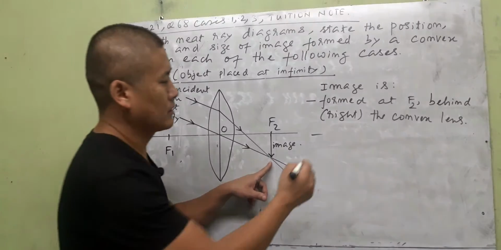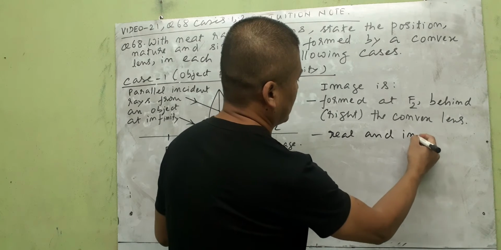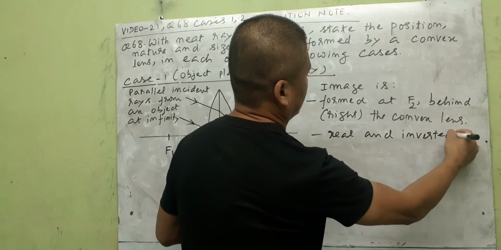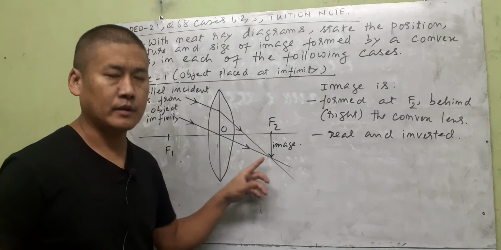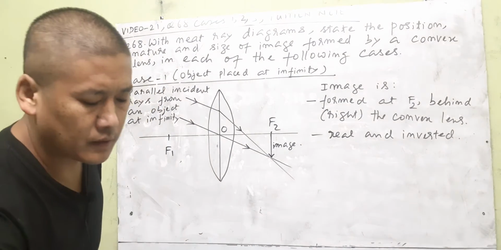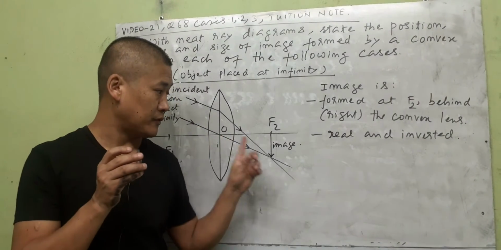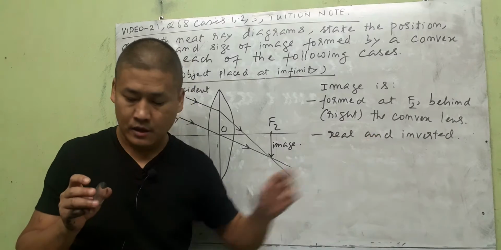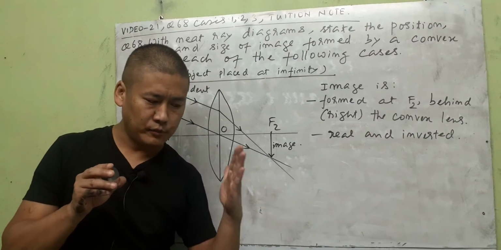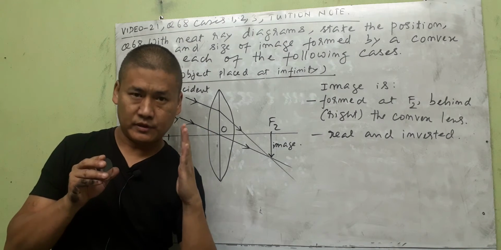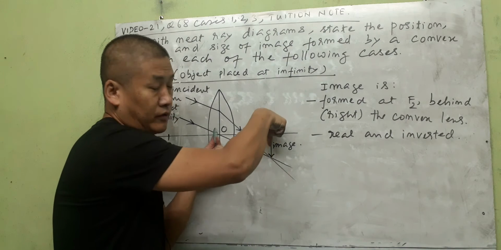Then the nature is, these are formed by real rays. That means the image is real and it is ulta, so it is inverted. Because it is formed by intersection of real refracted rays, it's a real image. That's the technical definition. But the practical term is, if you put this lens towards the tree at infinity, the image of the tree is formed on the right side. You will not see it until you bring a piece of white paper or cloth, meaning a screen. When you are exactly here, you'll see the image of the tree on the screen.